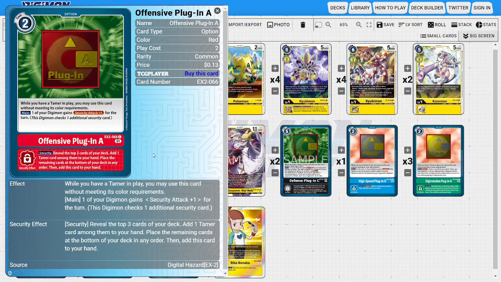And then the last plugin that I'm going to be running is going to be 1 copy of Offense Plugin A. So Offense Plugin A, like High Speed Plugin, is just in the deck to try to help make it more aggressive, and what's making Offense Plugin A make the deck more aggressive is the fact that its main ability states that one of our Digimon gains security attack +1 for the turn.